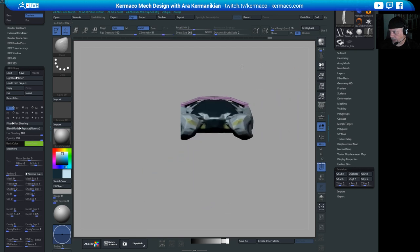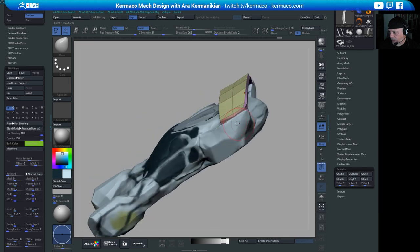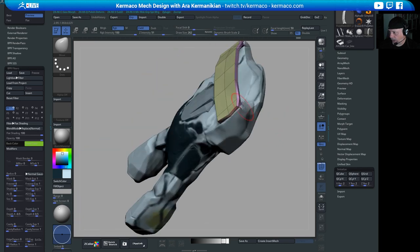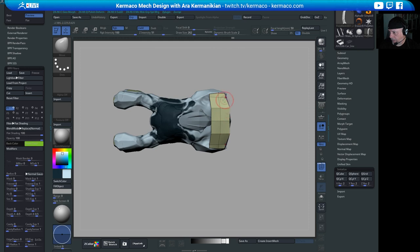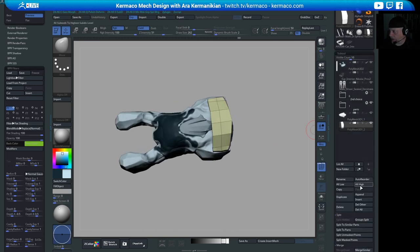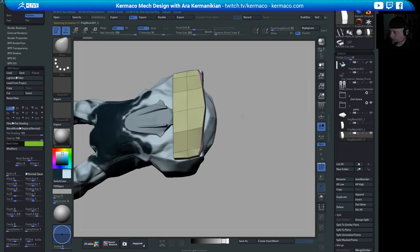So I'm kind of liking that idea more, but I'm still going to keep it as a separate part, and in the model itself it'll be kind of attached. It won't be part of the body. And so like that, I'm just going to go with a different variation here. So I'm going to duplicate it and hide this.